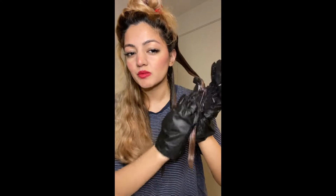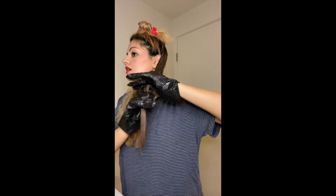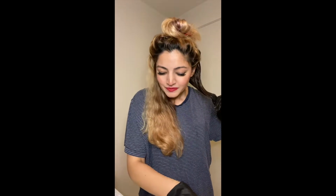Make sure you get inside the pieces. Sometimes when you open the section up, it's all blonde inside. So make sure that is not what's happening, because it's gonna look really weird when it's dry. Not that I'm an expert. I don't know how this is gonna turn out. I've never done it before. Oh my god, I'm loving it, just seeing the color even though I'm not done with the dark hair. I missed my dark hair so much.